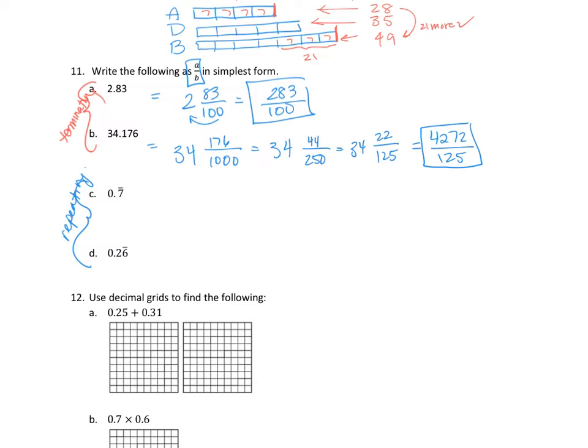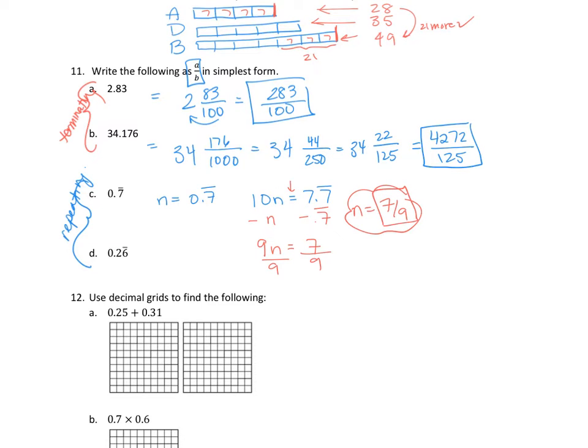Now 0.7 bar, that's the 7 repeated. So in order to do that one, I need to get rid of that repetition. So I'm going to let the repetition be that 0.7 bar. And so that means that 10 times the n would be 7.7 bar. So if I want to take off the 0.7 bar to make it nice and whole there, I need to subtract off, well, that's really n, to keep my equation balanced. So then we're going to have 9n equals 7. Divide by 9, we get n equals 7/9. And you could check that on your calculator, that if you take 7 divided by 9, it ends at 0.77777. So we got our fraction.